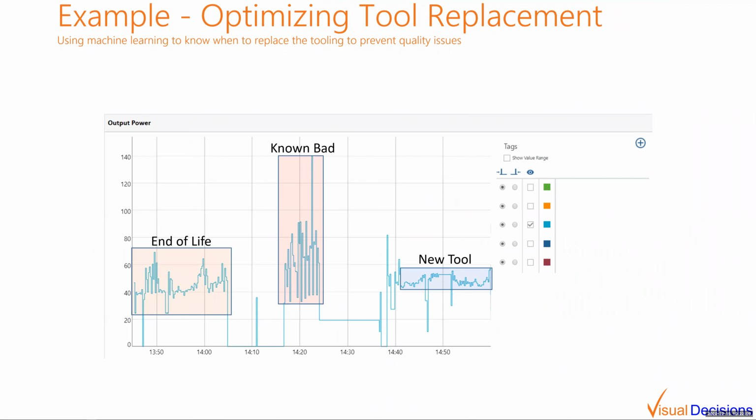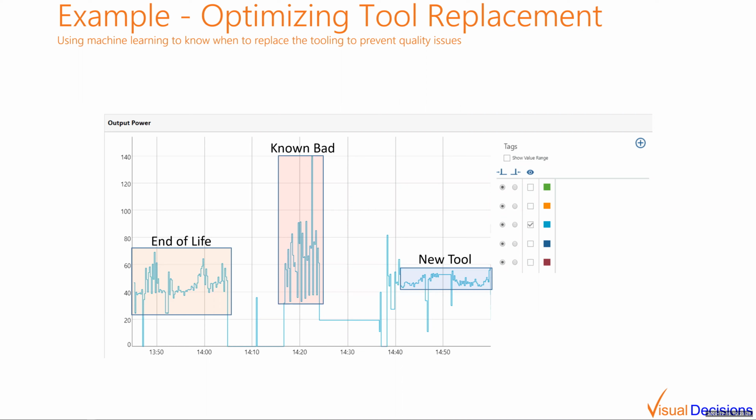At another company, we were looking at the tooling, and the tooling was wearing down. This was a grinding machine. And as the grinding wheel wore down, we either had to replace the wheel or we would end up with bad parts eventually. And so what we did was, this is actually a screenshot from very early on in the process, where we looked at a wheel that was known to be at its end of life, one that was known to be already bad, and one that was a brand new tool.